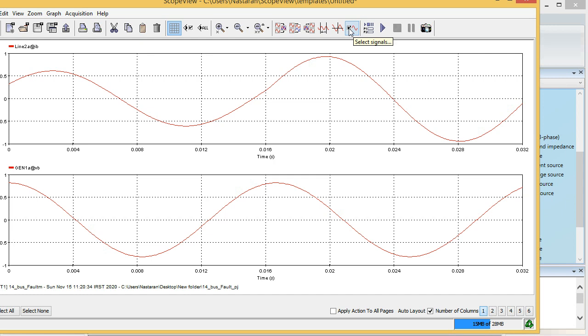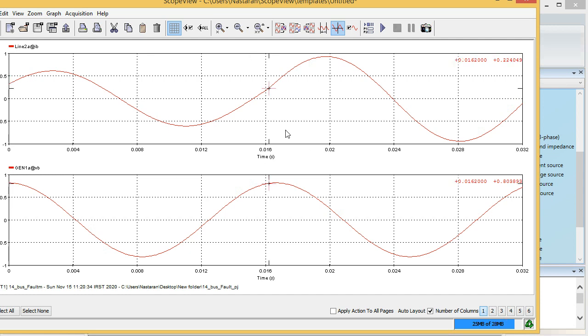For example, the maximum current value before the three-phase fault happened was almost 0.6. After the fault happens, the current value increases to 0.9. This is because basically we have less resistance in our system after a fault happens, especially when a fault without any resistance happens. Let's see the voltage. The maximum voltage is 0.8. The value I set for each generator was 1 per unit RMS line to line. So if you convert it to one phase and peak value, it's gonna be 0.8.